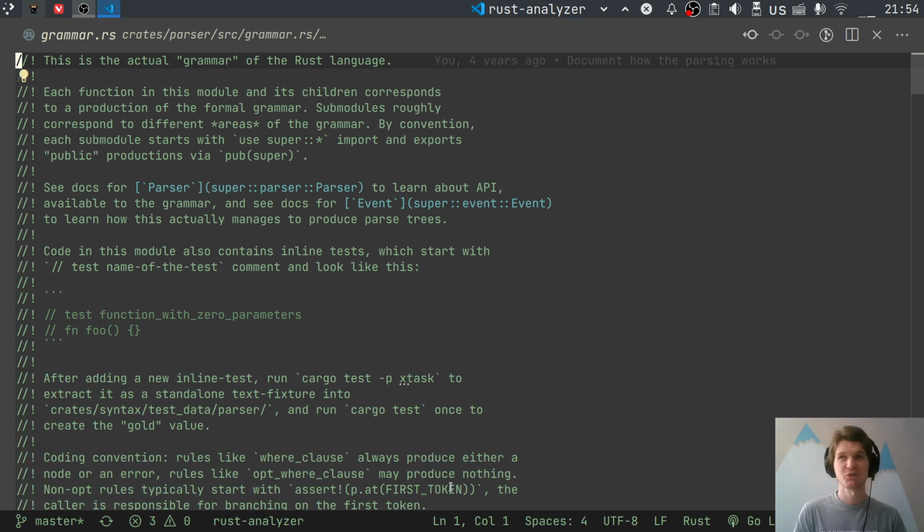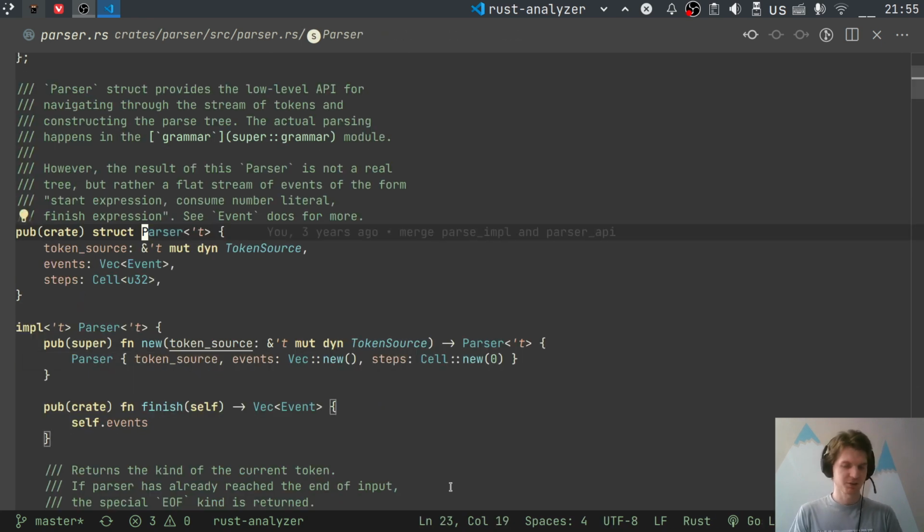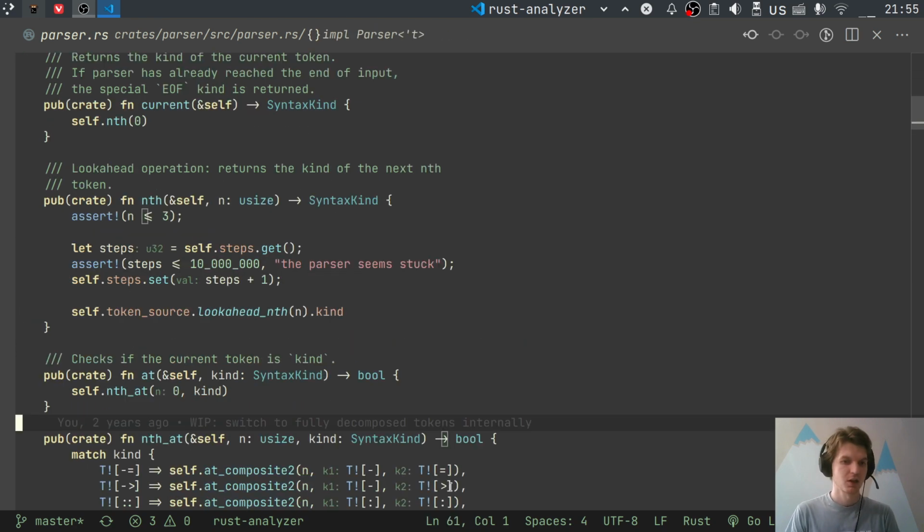Well, I don't think it's very hard. I guess with proper testing, you can actually ensure that this thing parses the stuff correctly. But again, you don't get it for free like in parser generators. You also want the parser to have this simple and understandable feeling of just using functions. How you do it? First of all, you separate parsing API from the grammar itself. You have a parser struct which contains a source of tokens and a bunch of methods for inspecting the current token, doing lookaheads, and producing a syntax tree.